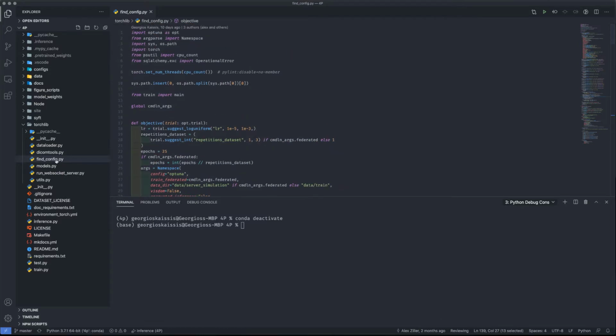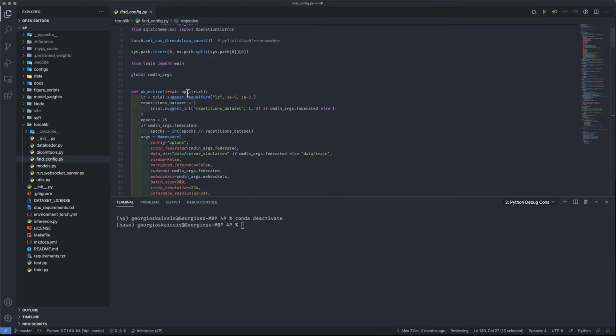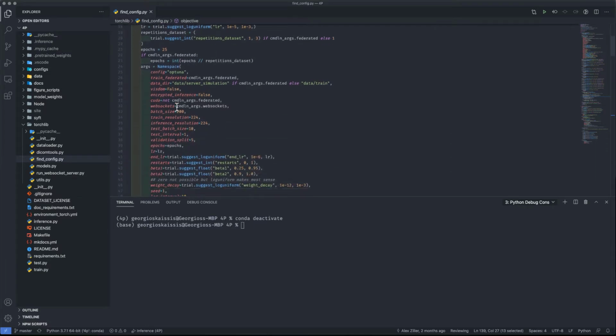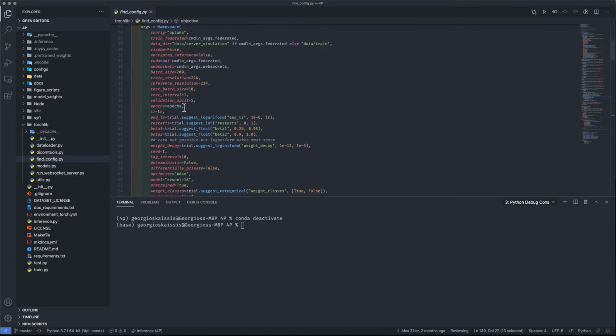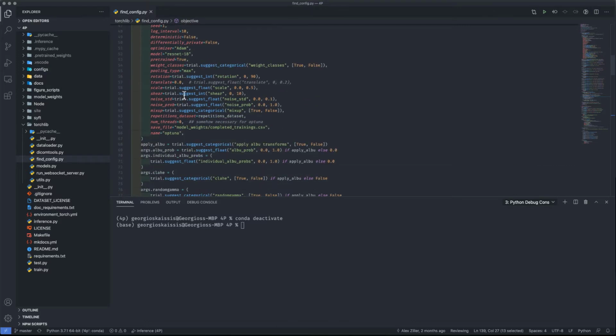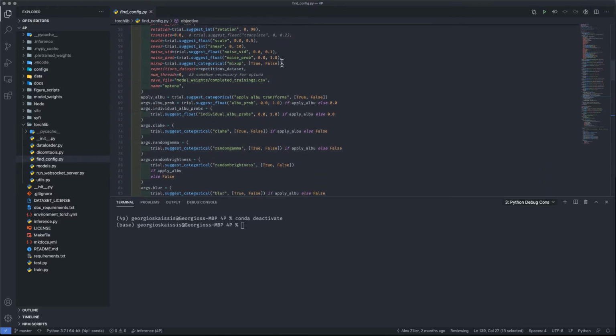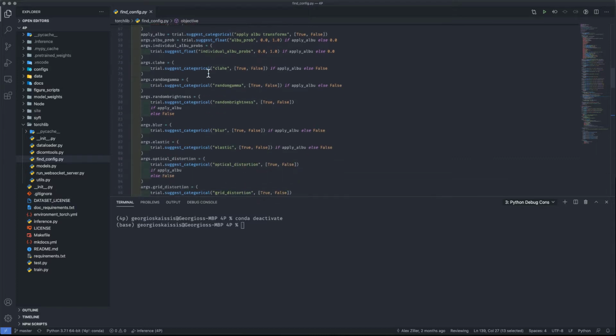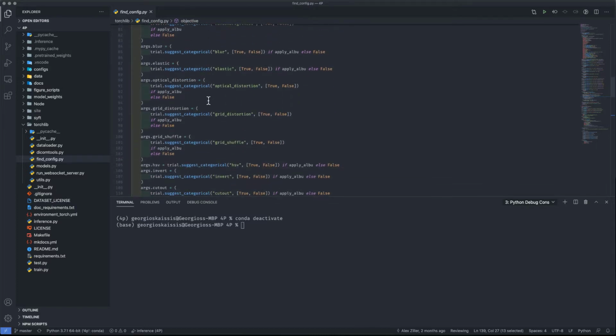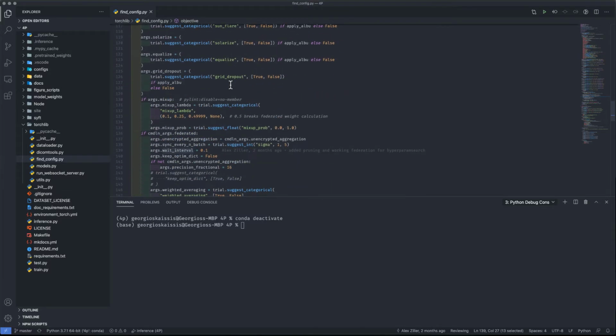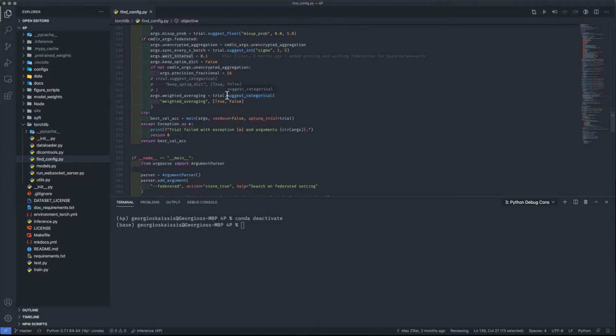Find config, this is actually a script. It's a convenient script to do hyperparameter optimization. We use Optuna, which is a very nice library, and I'll show you how to use it to do hyperparameter search in a bit, but basically this has got some sensible defaults, just so you can do search over all of the parameters for the model, and you can do this locally.